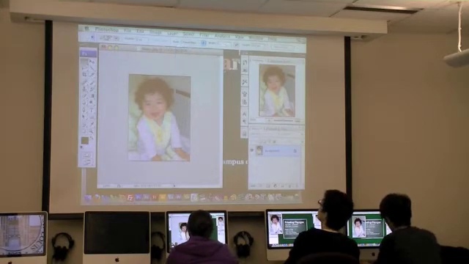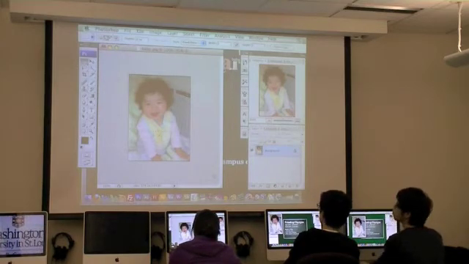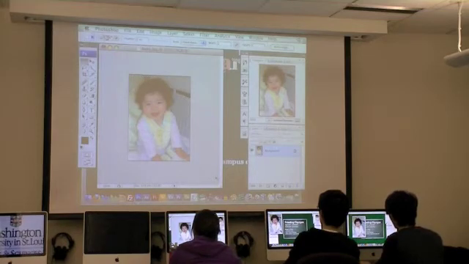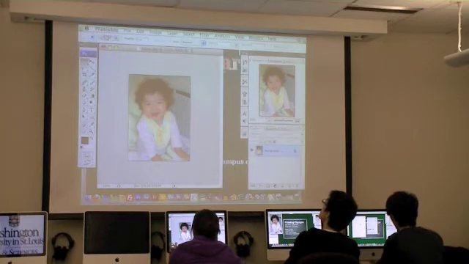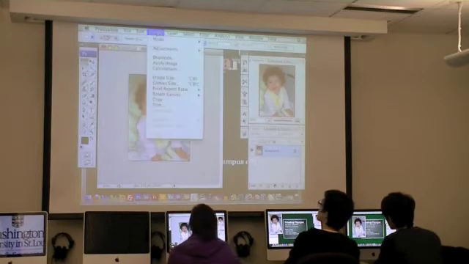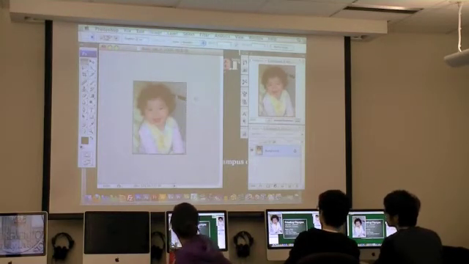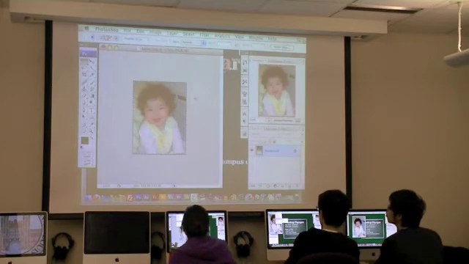Let's say I want a fixed ratio, 1 to 1. I get a perfect square. Okay? Command D to deselect. But generally normal will work for most purposes. But you can select, and then in the image menu, there's crop. And that sometimes comes in handy because you might have something selected for some other reason and you want to crop to that selection.